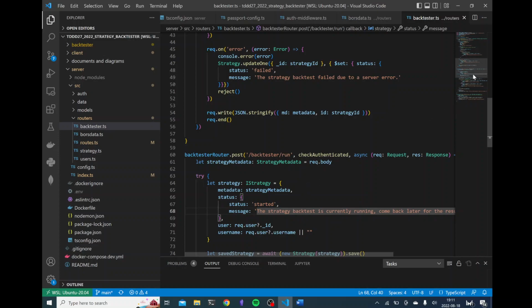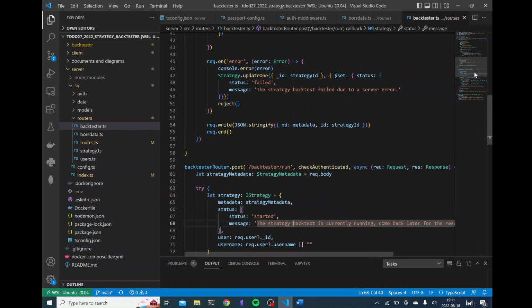So that happens asynchronously, and currently I haven't really set it up to be able to refresh when the actual backtest has finished. So you have to reload or refresh the web application for it to actually update when the backtest has finished.